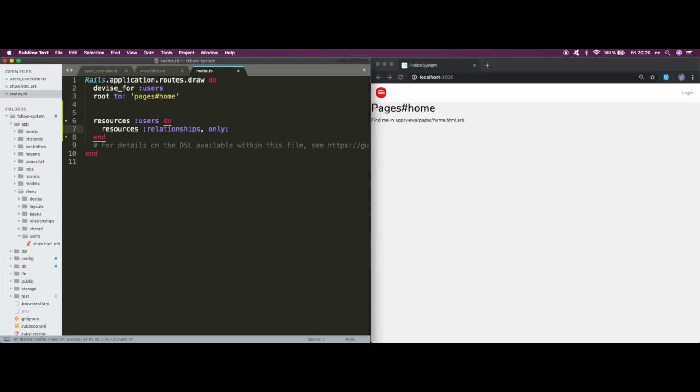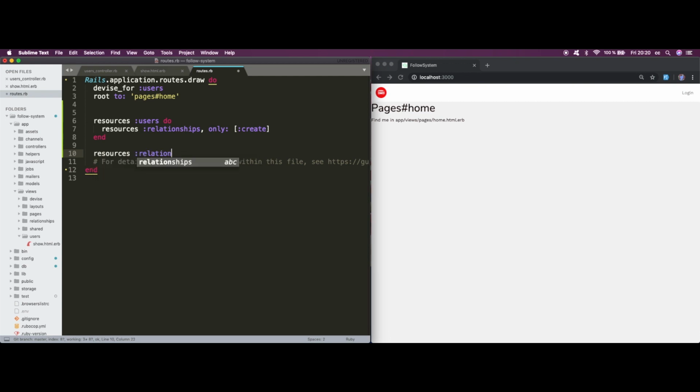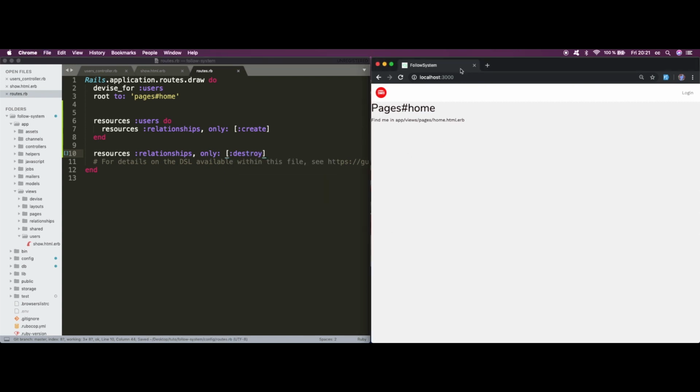We actually only want the create, because the create is going to be the one that's going to allow us to actually follow that user. We're also going to have a destroy, but the destroy is going to be outside. Could have done that later, but let's just get it done now. Destroy. Cool.